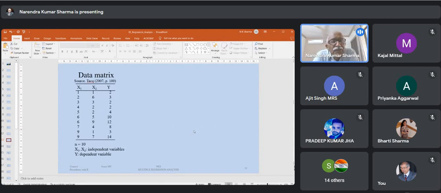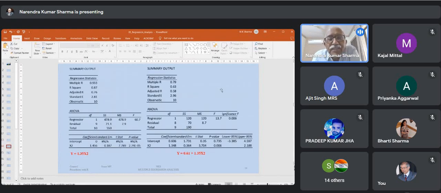I think if you remember in the previous session, we did outliers by using the MVN package. Again, we'll do it today. We'll use this data only. And I did analyze this by using the Excel sheet. I have done it for one of the variables, that is x2. So I have taken a bivariate regression. I have taken just x2. So this is the simple result.